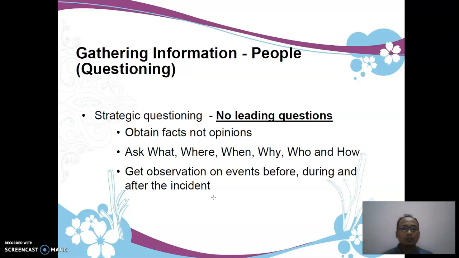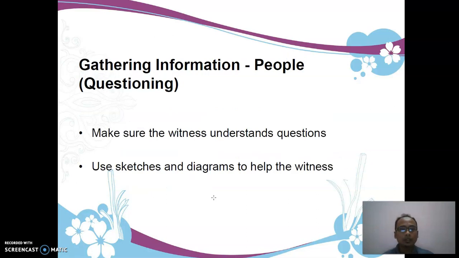You can ask what, where, when, why, do, and how. And then you also need to get the information from the workers on the witness's observation of events before, during, and after the accident.